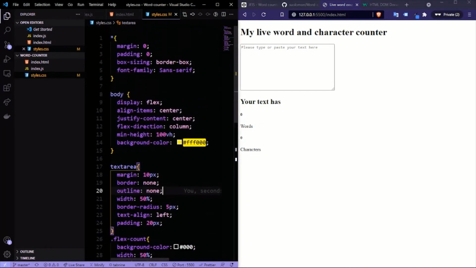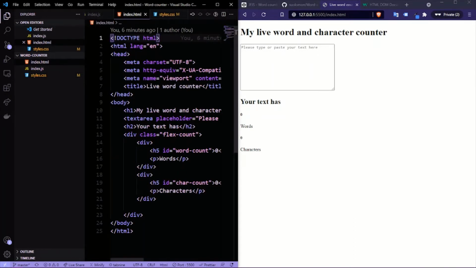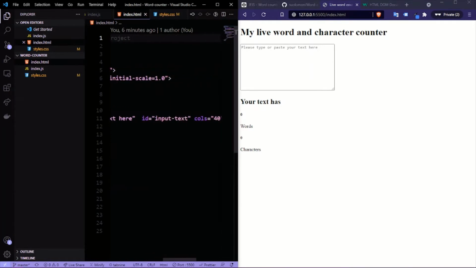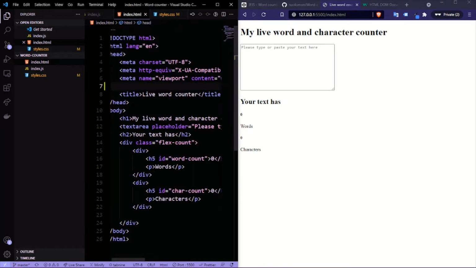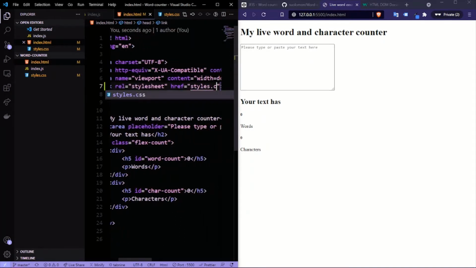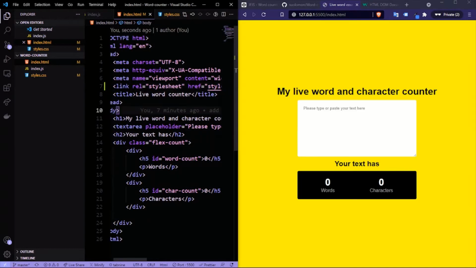But wait, we forgot one thing. We should connect our styles in the HTML document. So let's use the link tag and it should be working now. Great.